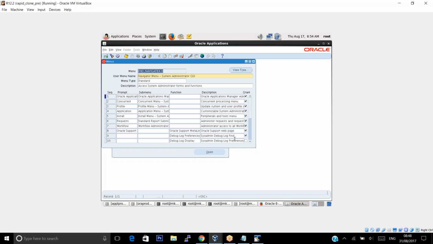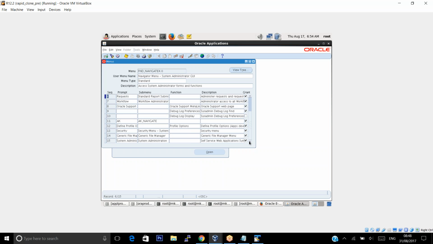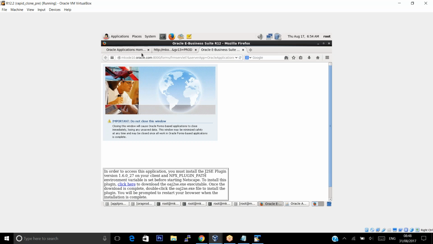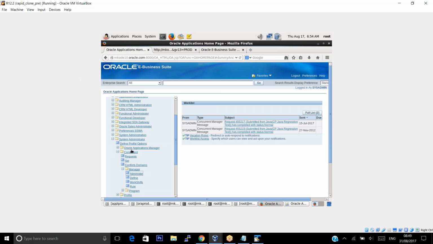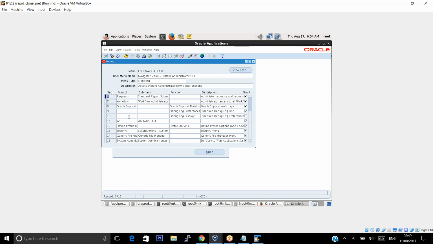And Oracle support. If you look at security, what all you are seeing here, these are all menus, right? Under system administrator, these are all menus. All these menus will be assigned to this. Let's say you want to create security.